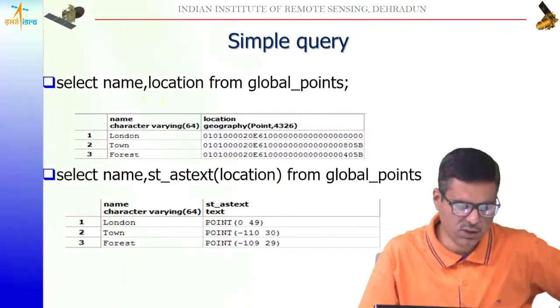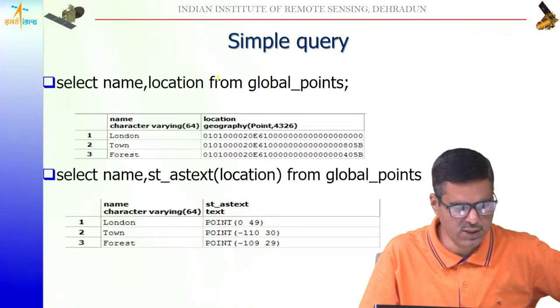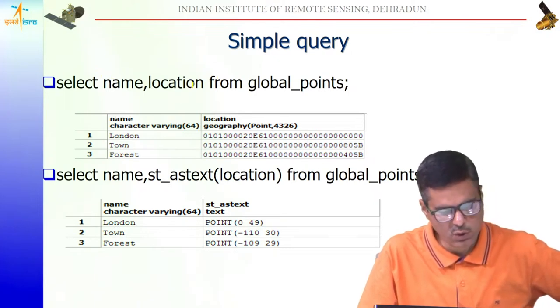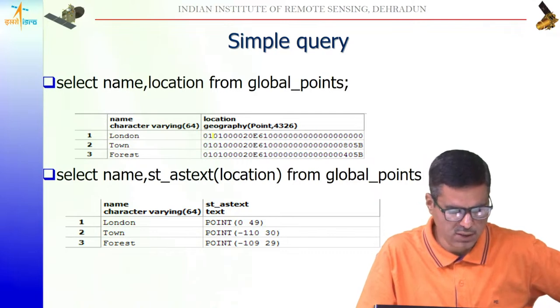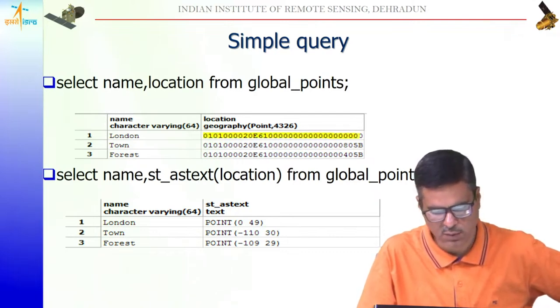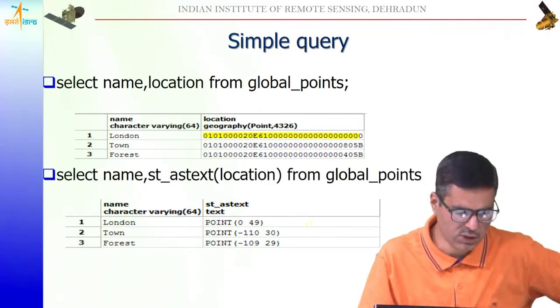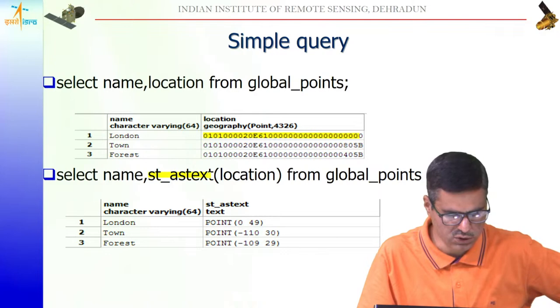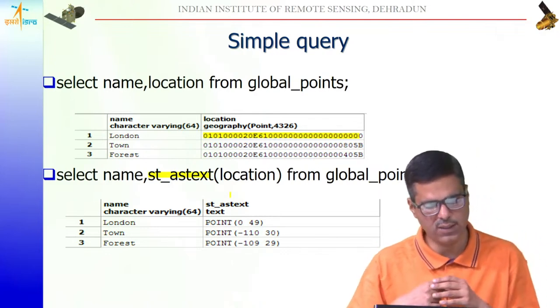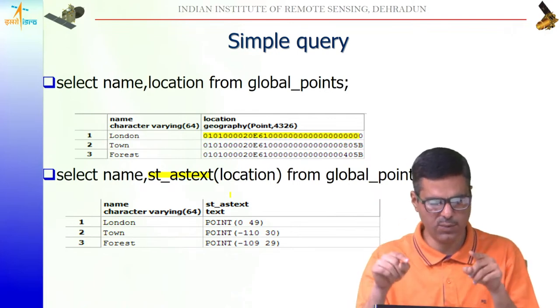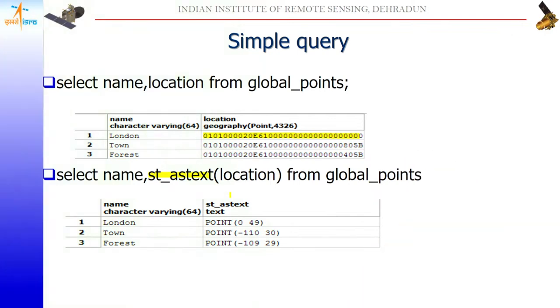Once the points are inserted, we can retrieve them using the select statement, which is select name, comma location from the points. As I said, this location is stored as a hexadecimal number. So in order to see it as a textual representation, in the next query we are using one more function called ST_AsText. ST_AsText takes a parameter like the name of the geometry column, which in this case is location, and now you can see that this gives us a textual representation of the geometry or the spatial objects. In this case, it is a point that we have stored. So London, point X and Y, and so on.